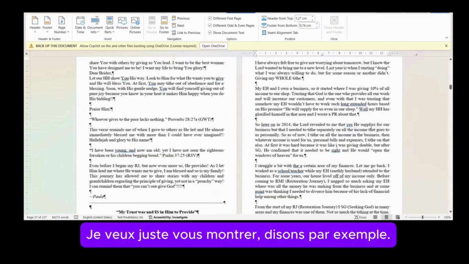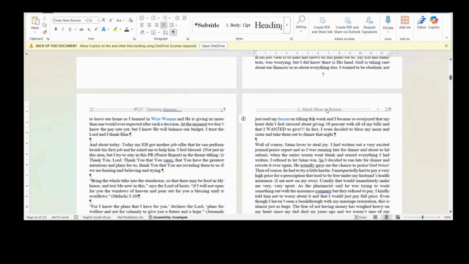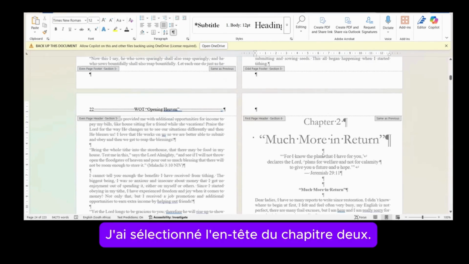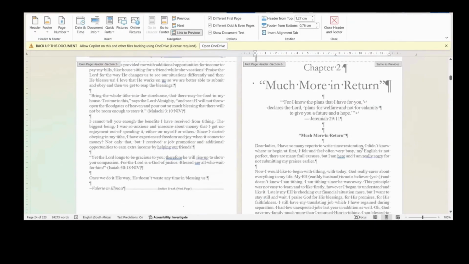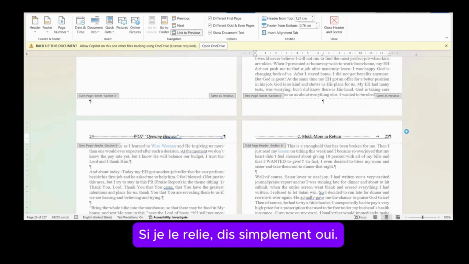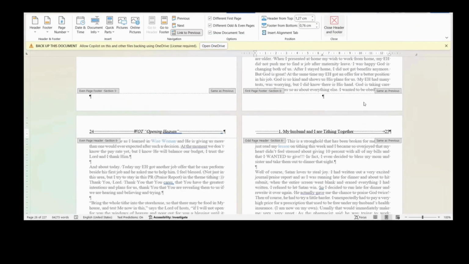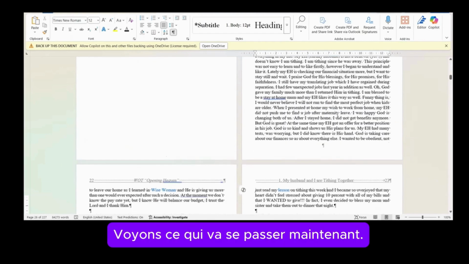So I just want to show you. Let's say, for example, I select chapter 2's header. If I link it, just say yes. Let's see what's going to happen now.